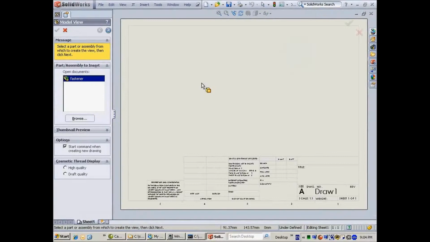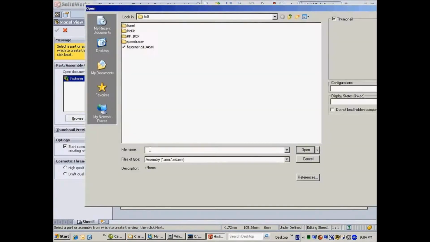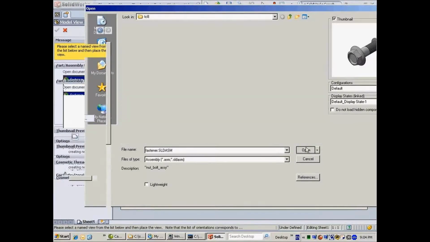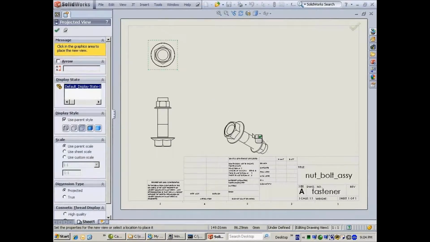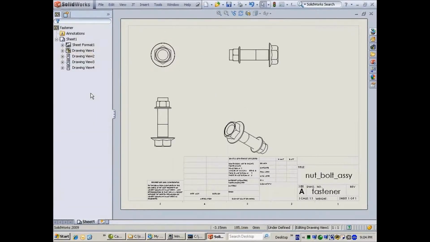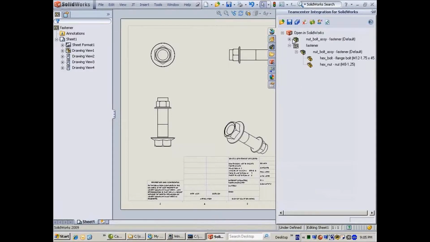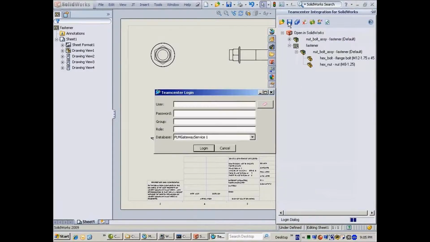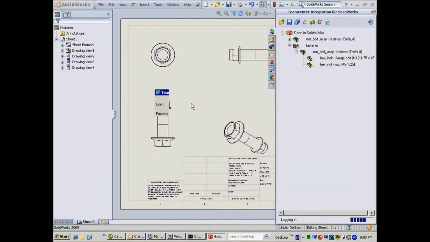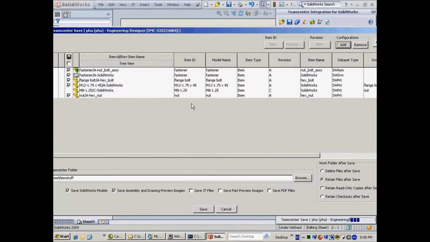So you can see here, you can do a new drawing straight in SolidWorks, and then you get just the basic SolidWorks screen. Instead of just saving it normally, as you would, to your folder or anything, then you can save it to SWIM, which we will pull up soon in this video. There we go, logging into Teamcenter with SWIM.